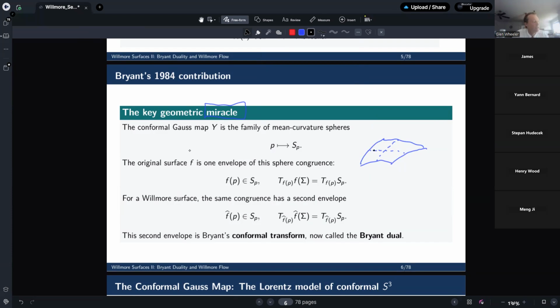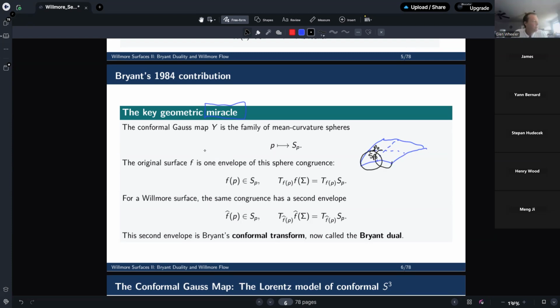And now what we can do is we can take the value of the mean curvature along, for example, this dotted line, and we can draw the osculating sphere at that point. So osculating is tangential. That has the same mean curvature and is tangential. So it's translated so that it's osculating well. And I'll just draw it. Okay, and it's just sitting there. And so this is SP. This is P, let's call it P0. And then this black sphere is SP0. And we can roll this sphere along this dotted line, changing it as it goes so that it stays tangential and keeps the mean curvature of the surface.